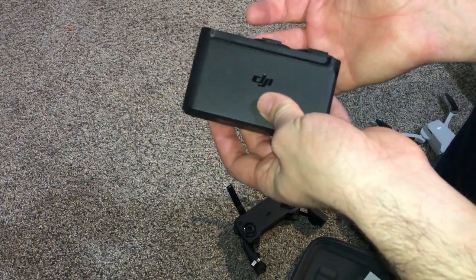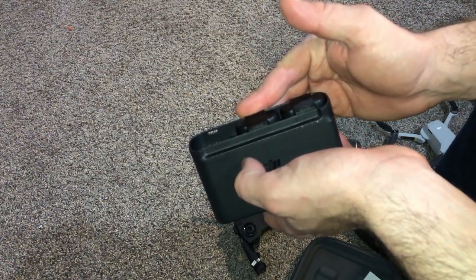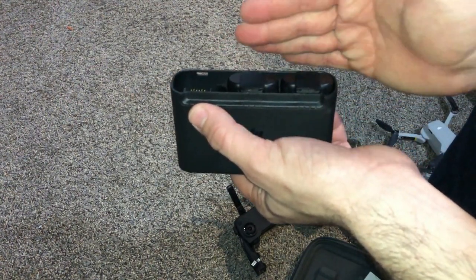The last thing I can say about batteries is don't buy aftermarket ones. Only buy DJI products, because these are smart batteries. They communicate very well with the aircraft.